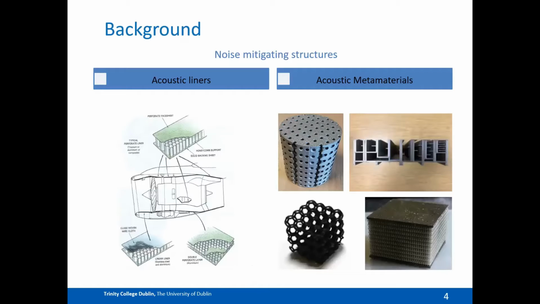What we currently have in terms of noise treatments are acoustic liners. They're based on a simple 1 degree of freedom Helmholtz resonator, which consists of an outer perforated sheet backed by a honeycomb cavity and impervious layers. And this has been extended to 2 modes with 2 layers in series. Through additive manufacturing, we can scale up the complexity from 1 or 2 degrees of freedom to n degrees of freedom. And as part of this, we examine different types of metamaterials.